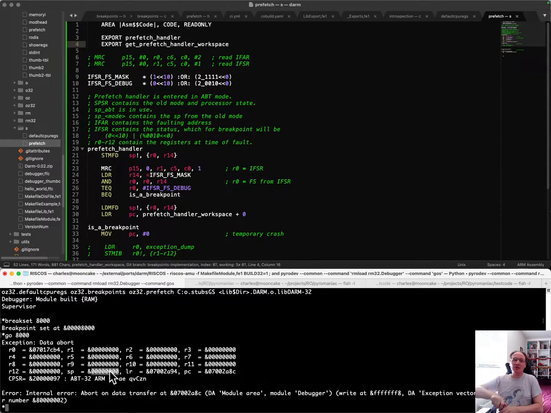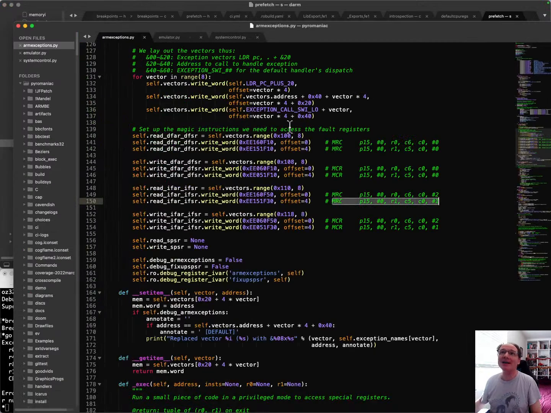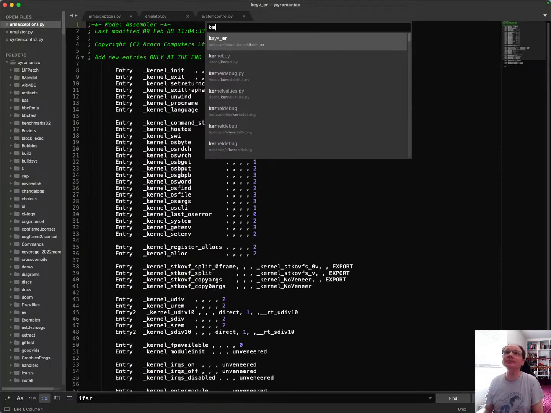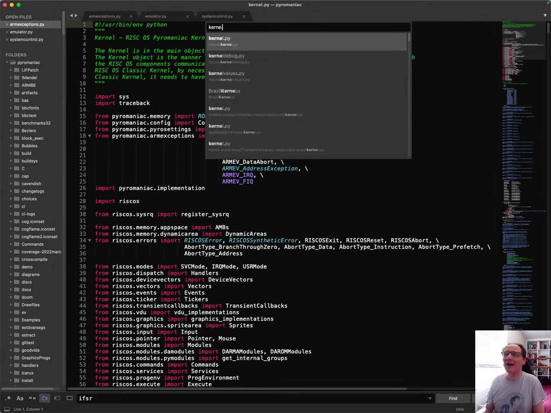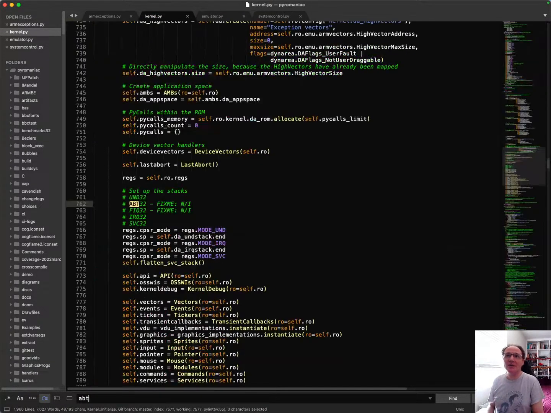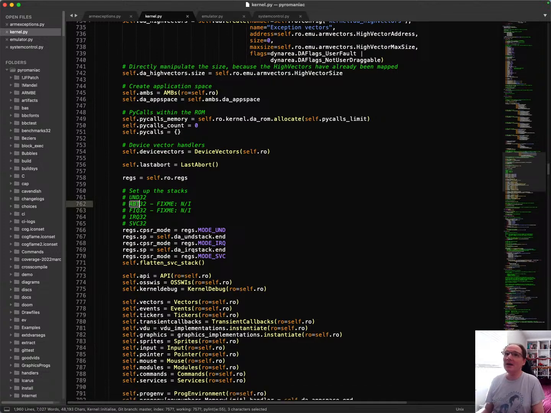So let's install. Not only are we going to be writing assembler and C, we're going to be editing the operating system to make sure it actually has the right stacks as well. So let's do that. Kernel.h, not h.py, sorry, kernel.py, there we go. Right, so I went and checked this earlier and I did see we have no abort stack.